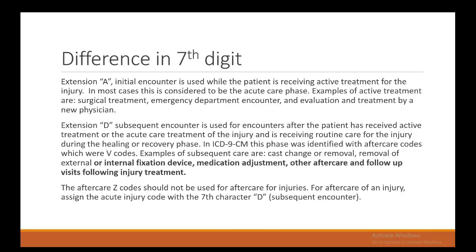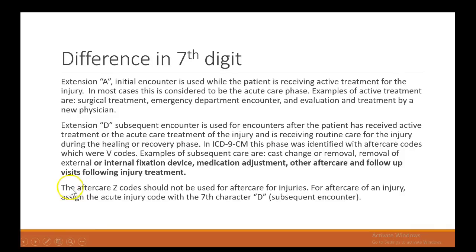Now, you all remember when they come from the hospital, the way we will distinguish when we have those traumatic fractures or any type of trauma code coming from the hospital, they will append an A to it, and we will append a D to it. I told you always check behind the coders from the hospital. They're human too. But in normal cases, the only thing we should have to do, if it's coded correctly, is change their A in the 7th-digit character place to a D for the subsequent care.